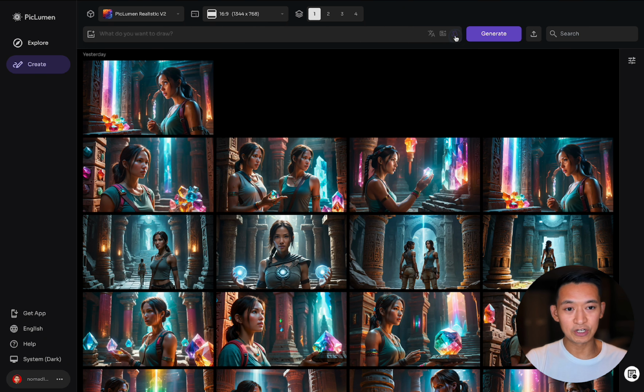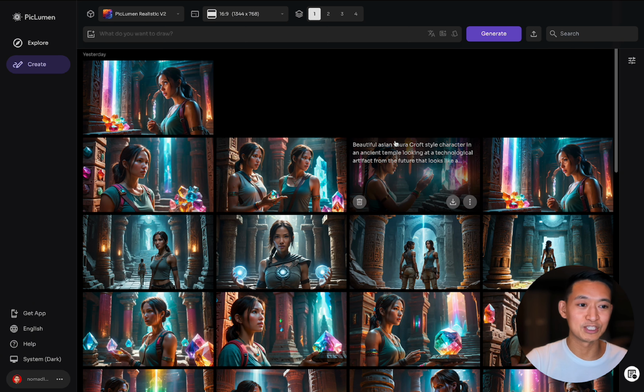And then here, I'm actually not sure what this button does. Let's do a test here. Okay, so I don't know what this button does. I still haven't figured it out. Next up, we have upload. So another usually premium feature, you could upload your images and then use the AI tools to edit your image. So that's another cool thing.